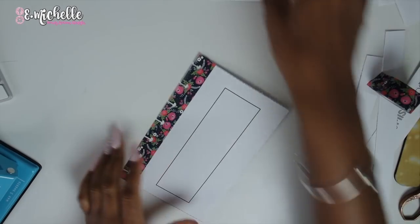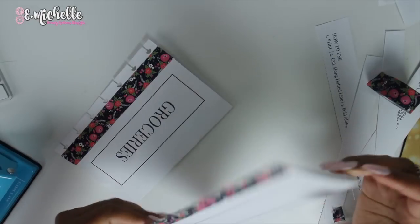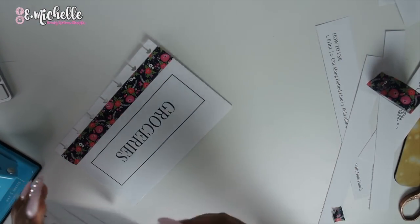So now we have those. I have them already, so this is just the difference between the two. The washi tape covers it all. I don't have to worry about anything falling out. And then boom, I can just stick my money down in there.